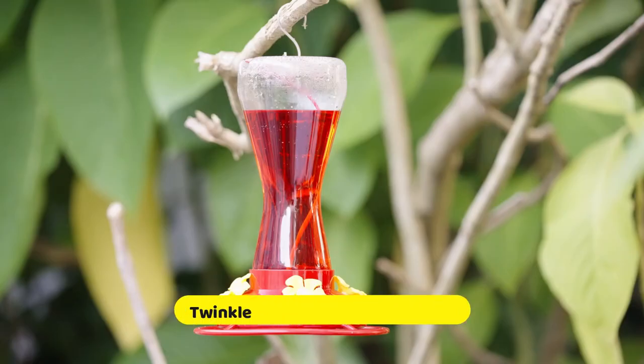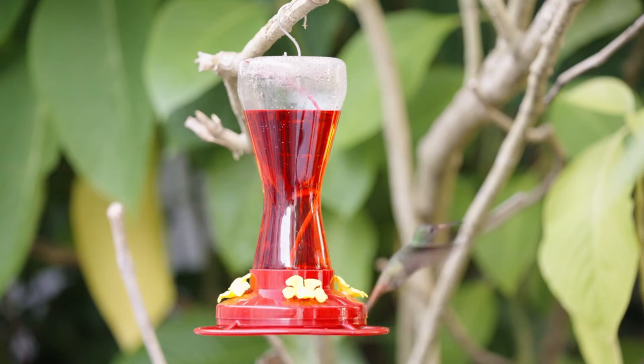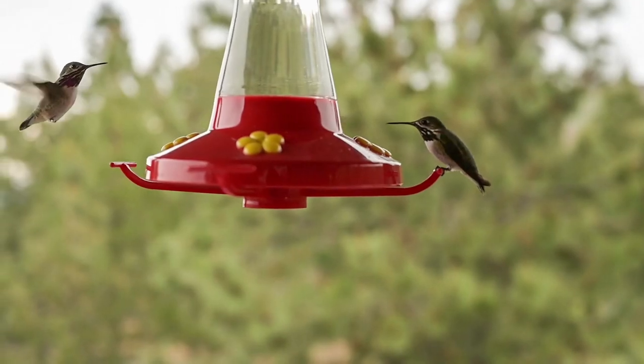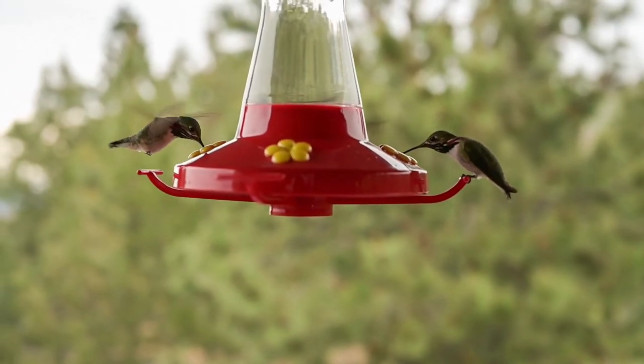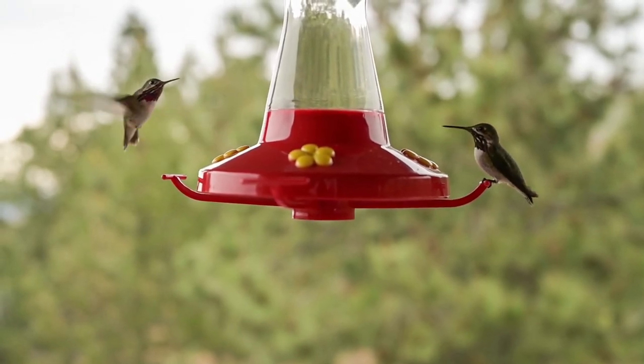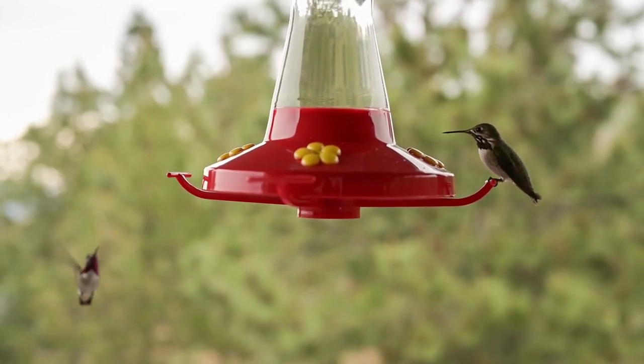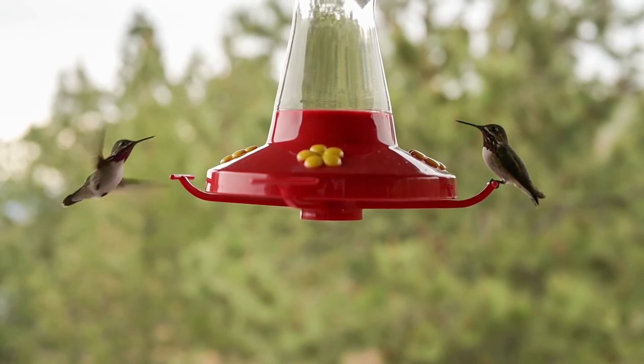Number 4: Twinkle Star Outdoor Hummingbird Feeder. Plastic hummingbird feeders have the advantage of being lightweight and less fragile than glass options, and this model from Twinkle Star is simple and budget-friendly. It features a 20-ounce clear plastic reservoir with a classic hourglass-shaped design, which attaches to a red plastic base with four yellow feeding ports. The Twinkle Star Hummingbird Feeder comes with a metal S-hook for hanging and has a 360-degree perch around the base. Its feeding ports have 3D flowers for a more realistic appearance, and the base has a built-in moat to prevent nectar contamination from mold, bacteria, or dead insects.